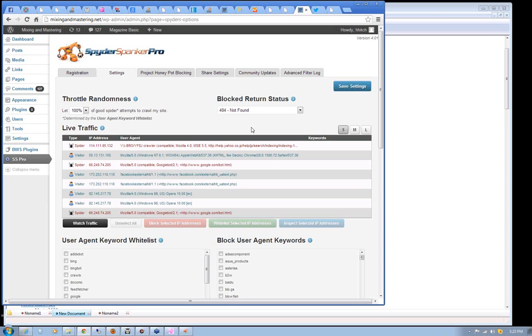Okay, so they're not going to come back. Or if they come back, that's what they're going to get. So that's the plugin I use, and now you know the plugins that I use on this kind of site.